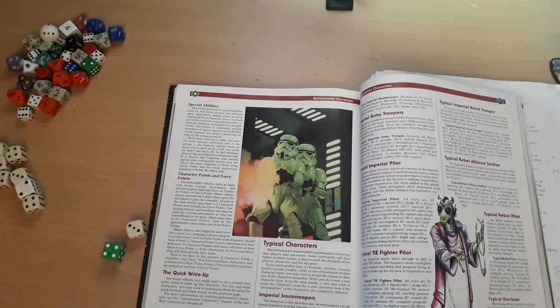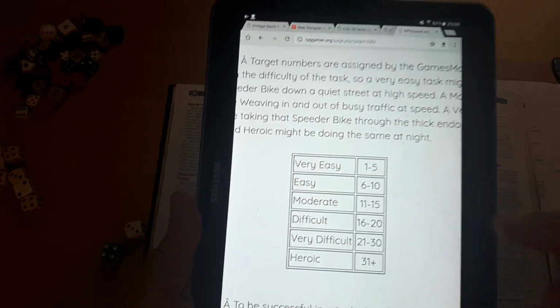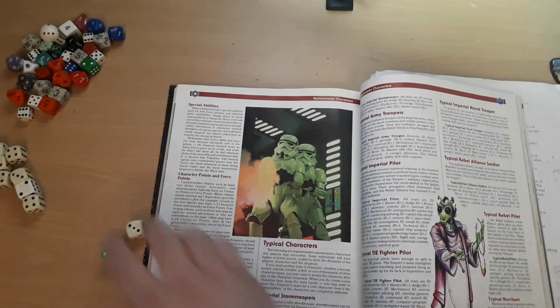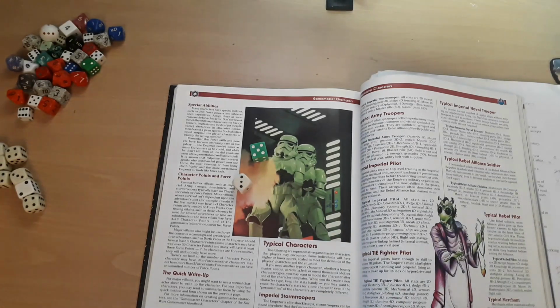The differences in the challenges, if I bring this back across: very easy, easy, moderate, difficult, very difficult, and heroic. So we've got very easy, which is flying a speeder bike down a very clear street. So a Stormtrooper easily gets a 5. 0 to 5, he passes. Anywhere in that range, the Game Master can decide. It can be 0. Anybody can do it with their eyes closed.